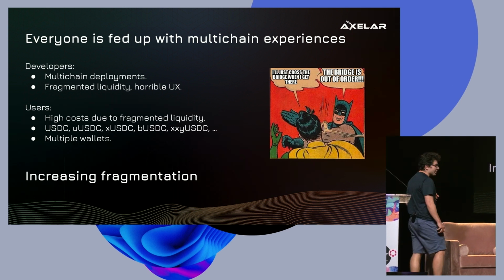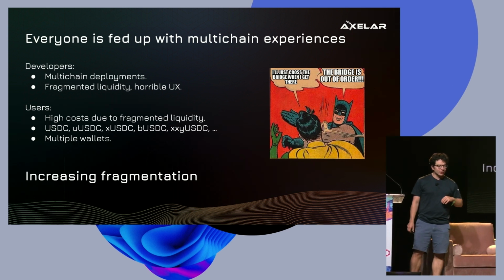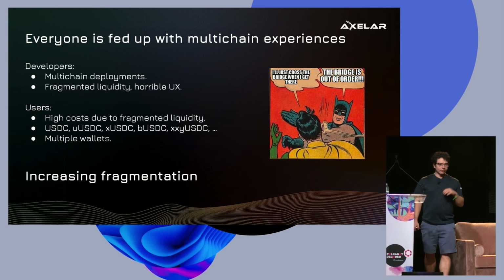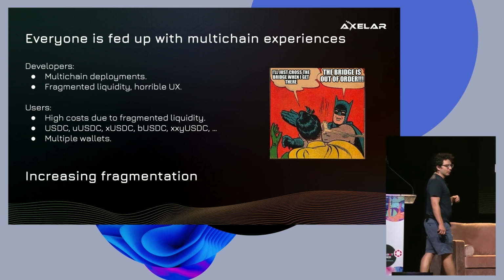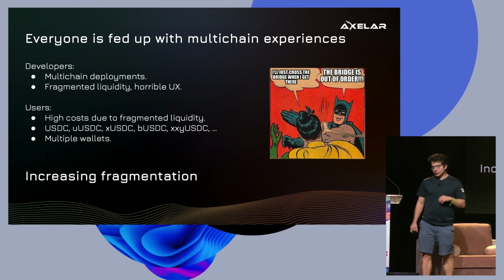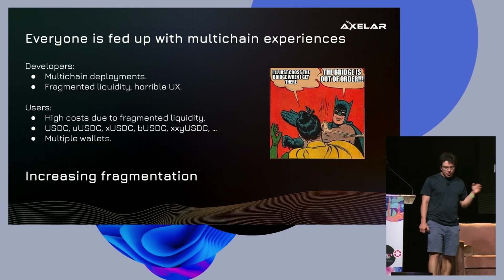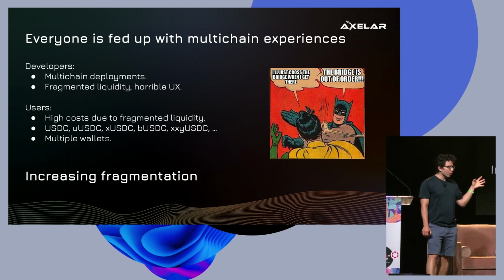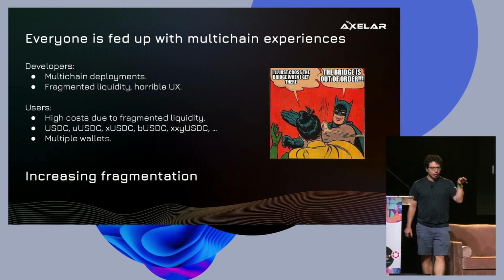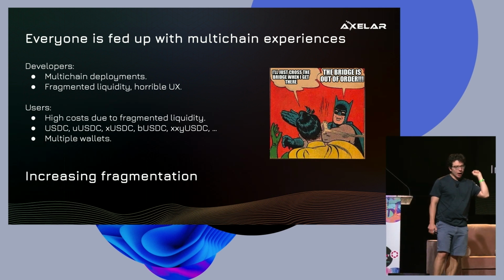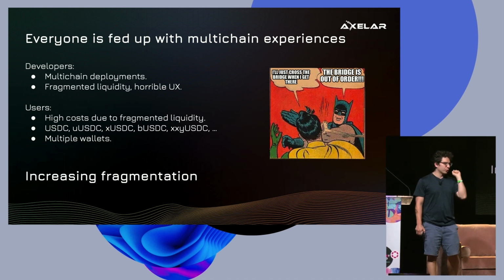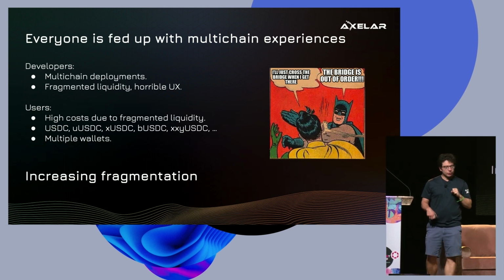The unfortunate side effect of all these multi-chain experiences is that everybody is getting fed up with interacting in the multi-chain world, right? From a developer's perspective, deploying in many different software environments is a very complicated process. How do you take your smart contracts, how do you take the application? Maybe you deployed it on Ethereum, but all of a sudden you've seen some traction on Moonbeam and Polkadot. Do you take the same code base? Do you deploy it identically on the Moonbeam environment? How do you manage all that, and so on and so forth?